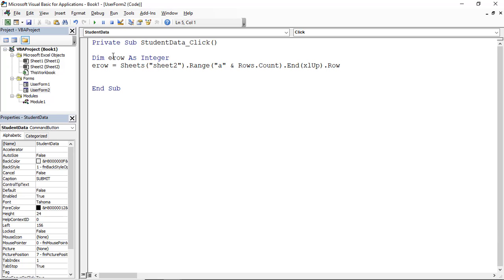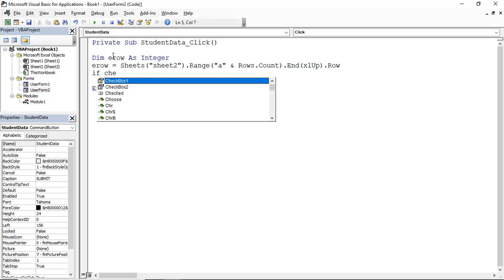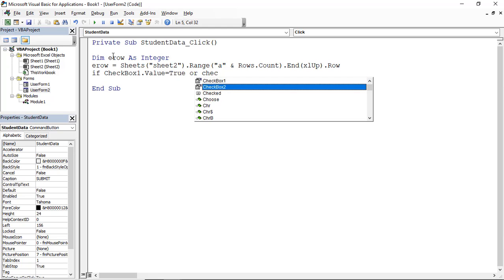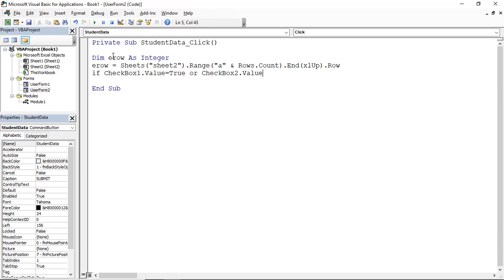Next we'll check which checkbox we selected. First we'll go for checkbox. If checkbox 1 dot value is true, so if it is true, and checkbox 2 dot value is equal to false.